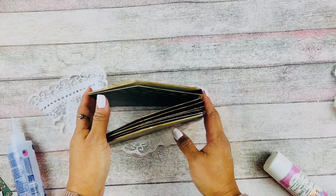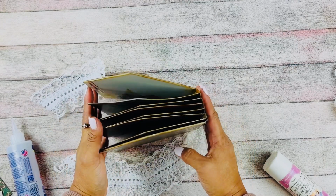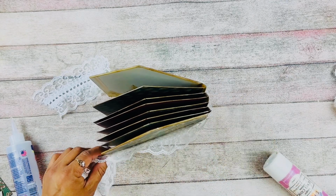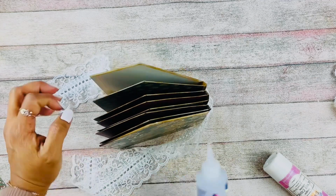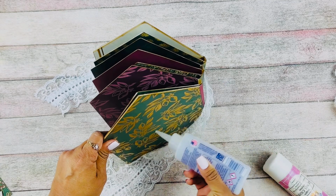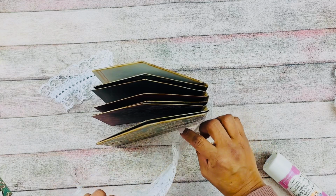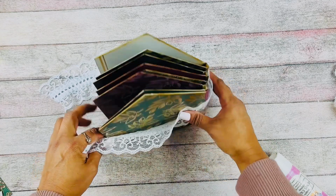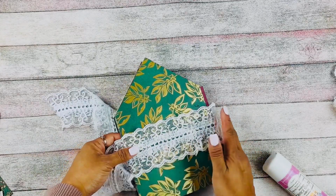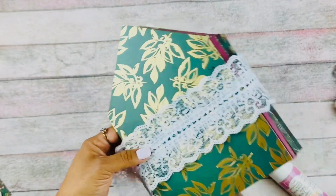So before you glue this down, make sure that your spine is expanded all the way. Okay, and then you can go ahead and glue this now. So I'm just gonna add a line here at the center. Not a lot of glue because I don't want the glue to show, but here we go. Okay, so just that here. So I'm not gluing anything on the spine. I want this to be able to expand.